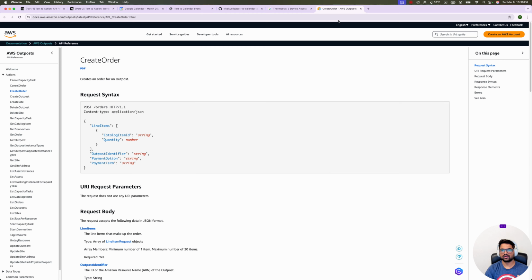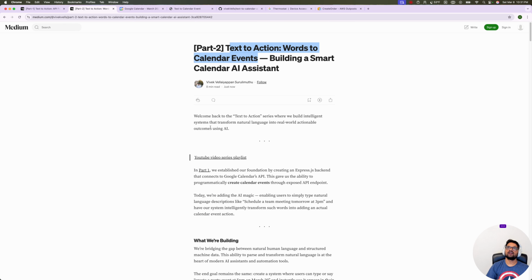Let's take one more example to prove this. Imagine you want to place an order for, I don't know, a protein powder or a bike for your kid, and that specific text can also be converted into this expected JSON payload, and we can hit this Amazon API endpoint to make that happen. The same goes for different sectors, Expedia.com to book your flights, and tax services, everywhere. Options are endless. It's really a very powerful concept that we can apply in our real life to make further impact.